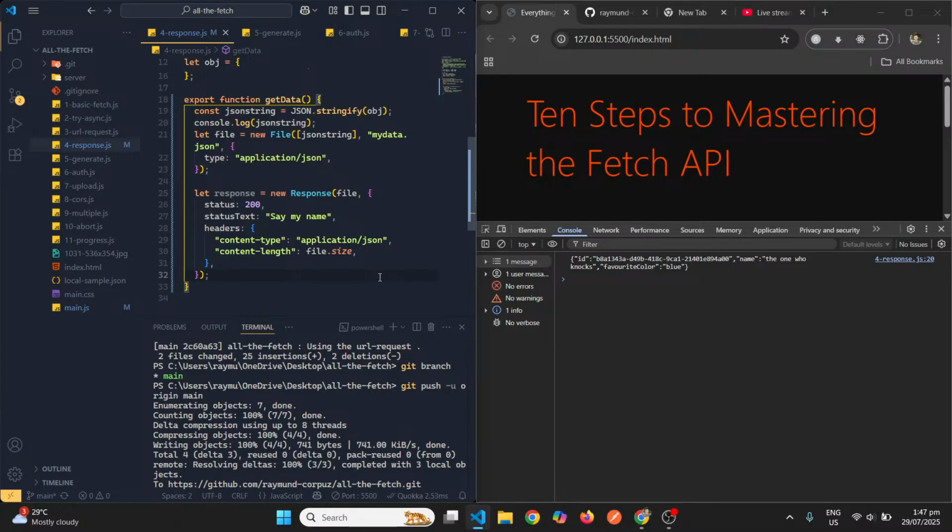That's what we have down here. This file that we created, that we passed into here, that is the body. It is possible that the body is null. There is nothing inside of there. When we make a GET request, this is null. It is empty. When you make a GET request, you're not allowed to put anything inside the body. The response will hopefully have something in the body. Now, it's possible that it's empty, it's null, but most of the time, you will have something inside that body.